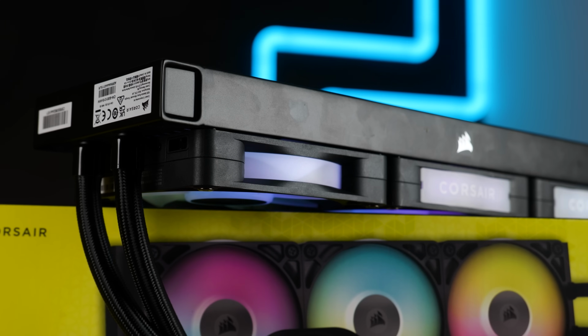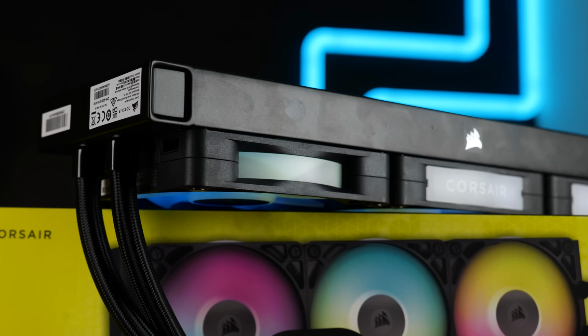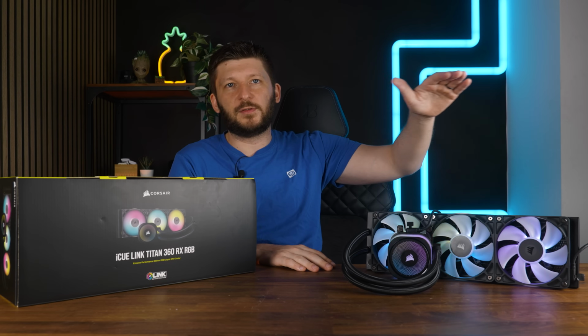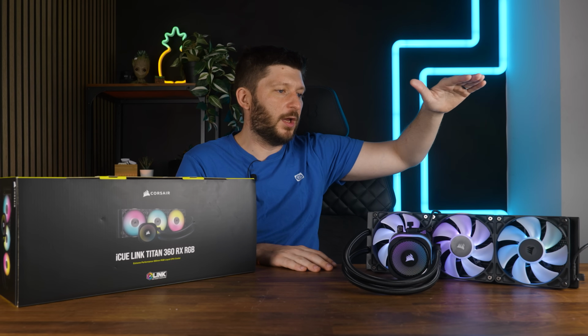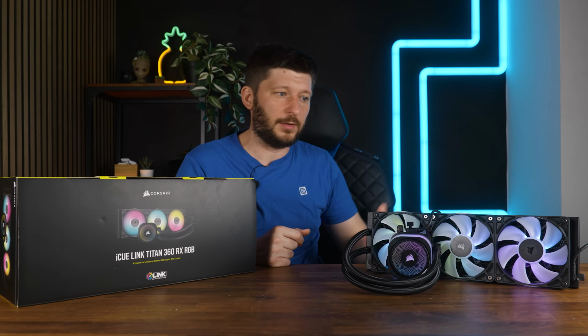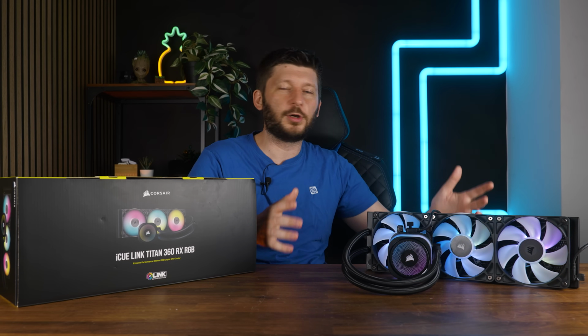And no, the look doesn't look like something is missing or that you ripped something off. It's just a different design. You may like it or you don't, that's your thing, but you can always switch the branded ones. If you, for example, install it in the top of the PC and you have the tubes towards the back, you will see Corsair. If you don't want to see Corsair, but you want to have the piece of plastic there, you can take the one from the other side. You can do whatever the hell you want.